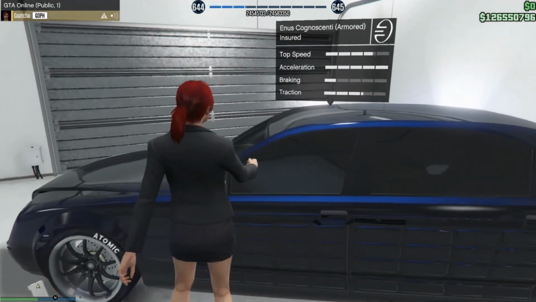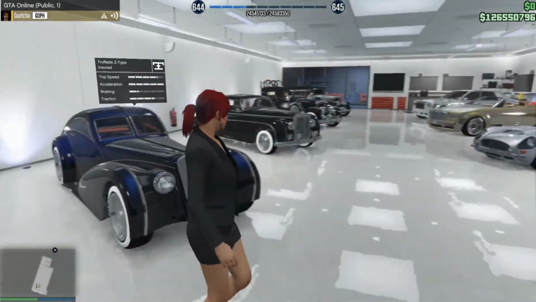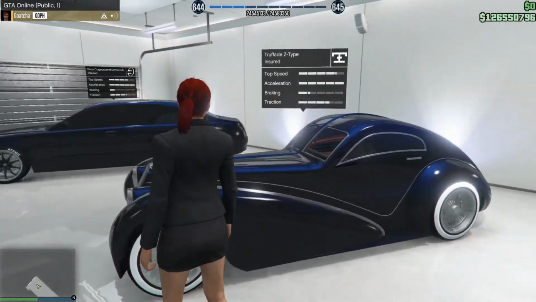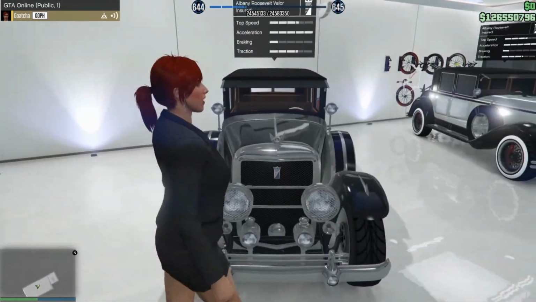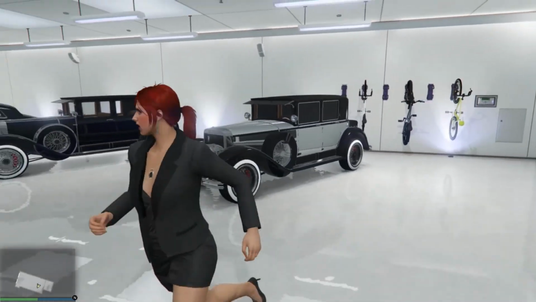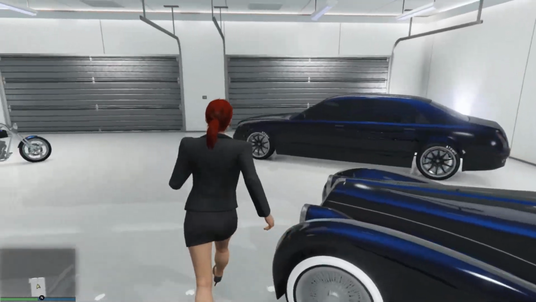Of course we have our Enos Cognoscetti armoured, because you need an armoured limousine. We have our Z-Type, which is, you know, fastest car in the world. Next to it, the Stafford, the classic Rolls, then the Vela, and the classic Rosa. So you can see all our cars from the 30s, the 40s along here, with the modern version at the front.